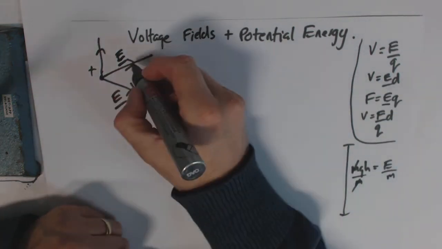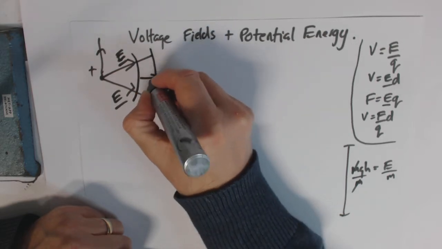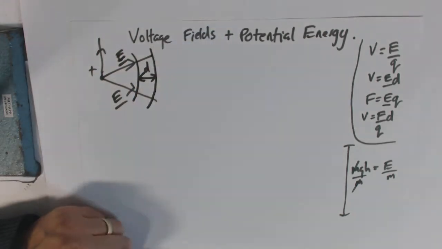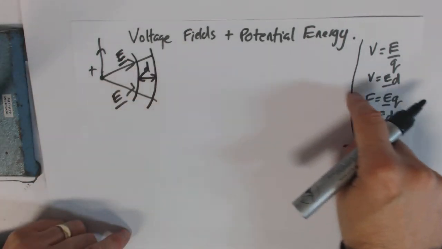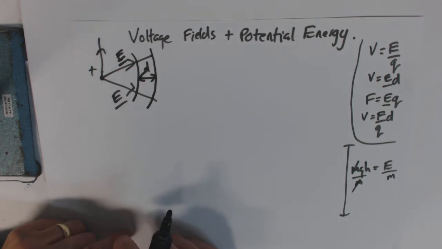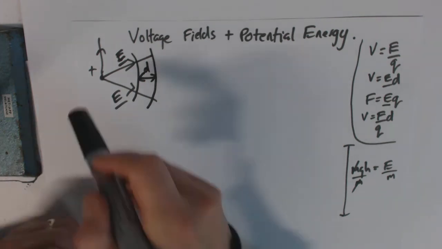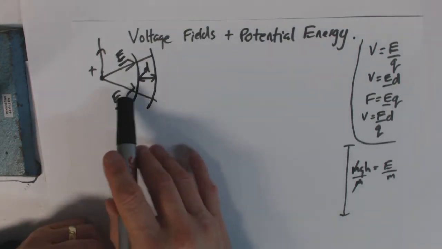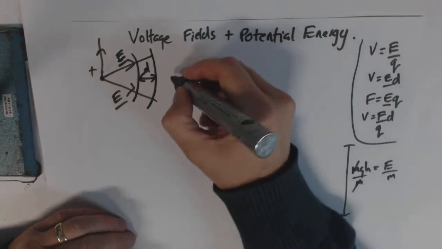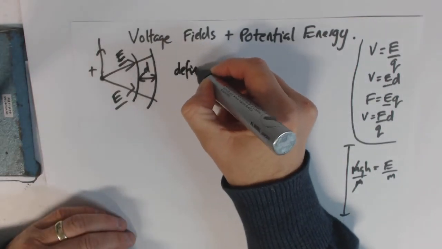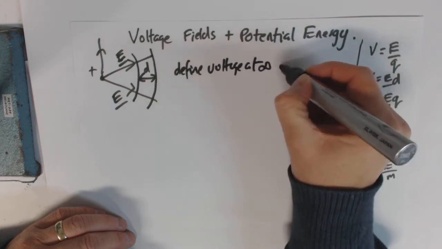We just said in the electric field, in this formula, if you go a certain distance, you've changed voltage. So if these guys are at the same voltage and you go a certain distance, then that's a change in voltage. You can keep going further and further away, and you get different voltages. Voltages are going to decrease. So if we start off at a very high voltage, we'd expect by the time we get to infinity that we'd be at zero. So we define the voltage at infinity to be equal to zero.